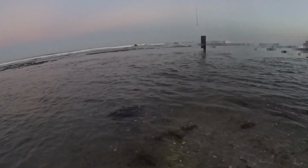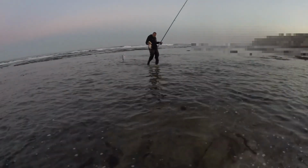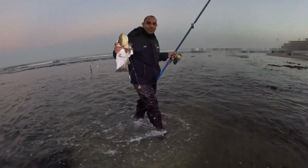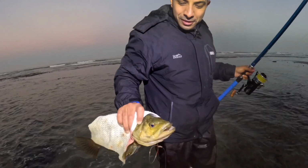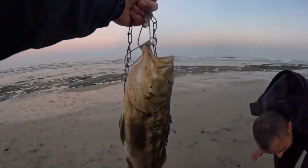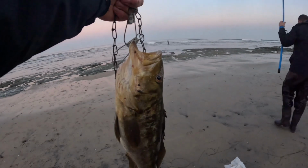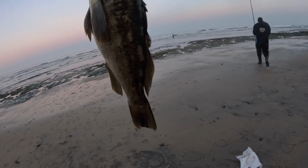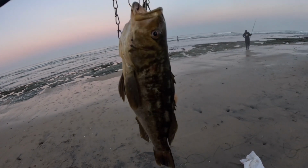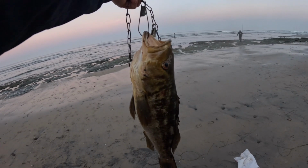Let's see, it seems that I got the bass. Oh, that's a huge one. Oh my gosh, that's a big one. That's mama bass. Oh my God, look at the mess bass. It's a huge bass. I made this champion right now. I have 4, but not too big like this. I have medium size. This is like 22 inches. But my bass are smaller, like 18.